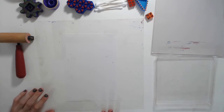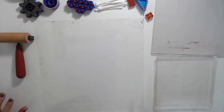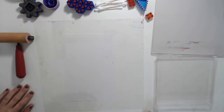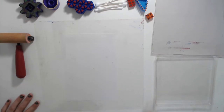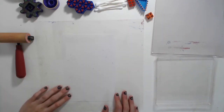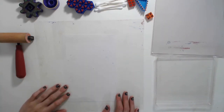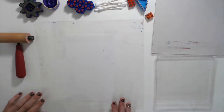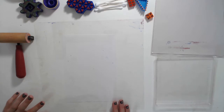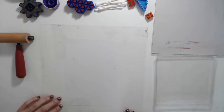I also am not putting anything down on my table because this is my home studio. It's just me working today. If I was working with my daughter, my three-year-old, over on her shorter work table, I would probably put some paper down underneath and then put this on top. When I teach at school, I cover the tables completely with newsprint. You could also just use old newspaper, or if you have a tablecloth for art, that's great. And then I put this on top.